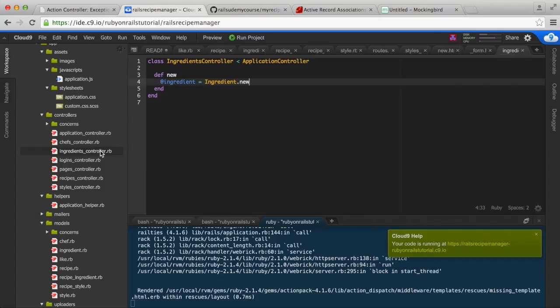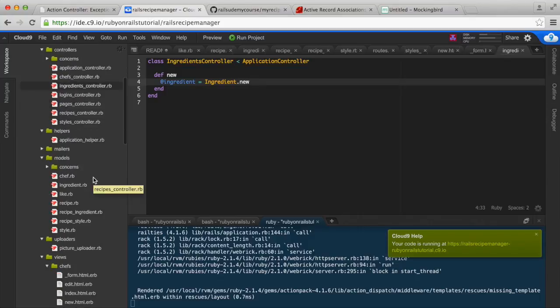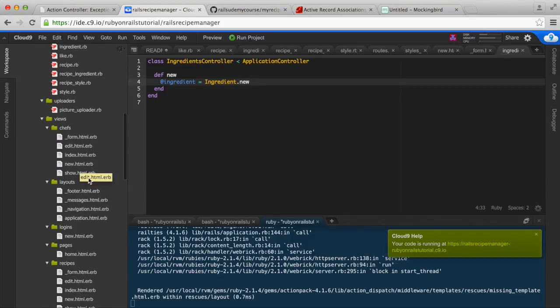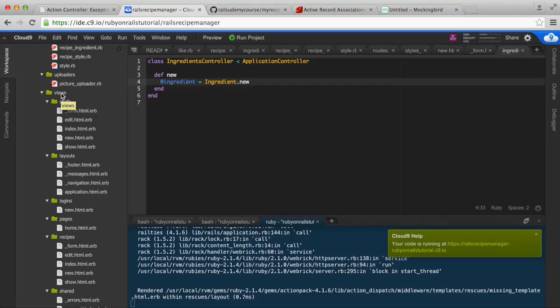So let's build a template to handle the new ingredient form. Again, under views, we have to create a directory for ingredients.